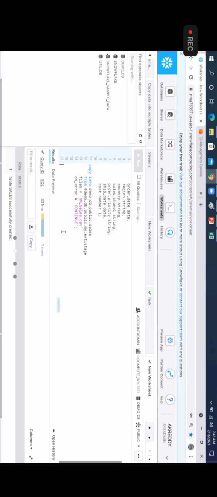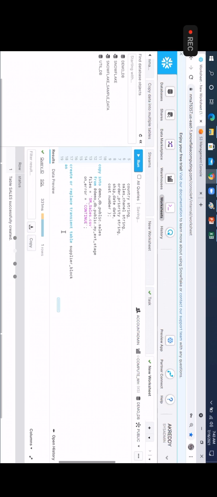So meanwhile, we'll create a table. Create or replace transient table supplier underscore block as select star from sales sample system 3 seed, I'll make it 82.